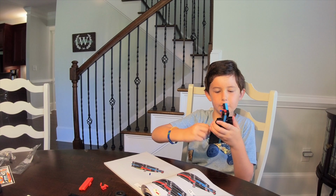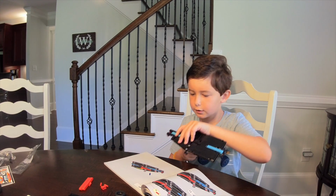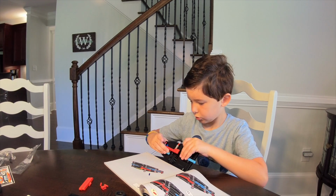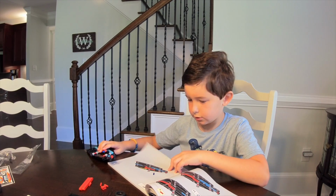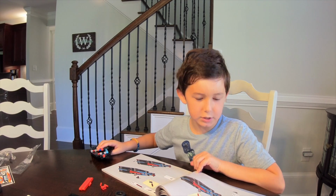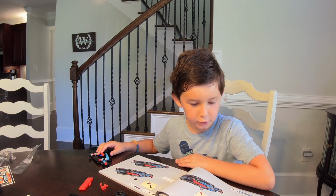It doesn't make a racket anymore. It's got support. Well, it sort of does, but not really. Doesn't make a racket too much anymore. What about the wheels? When do the wheels go on? I don't want you to get your hopes up. It's like 3 more pages or something, because I accidentally skipped some pages, but not really. I skipped them and went back to the right page they should be on.